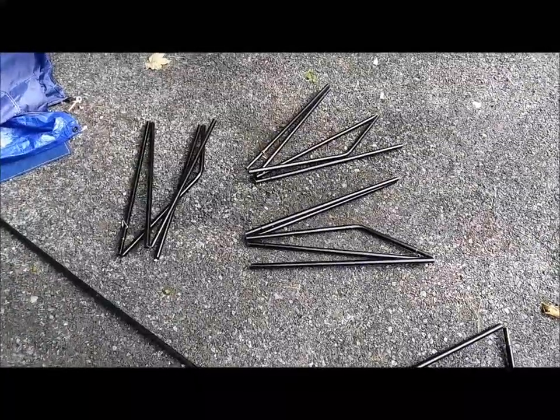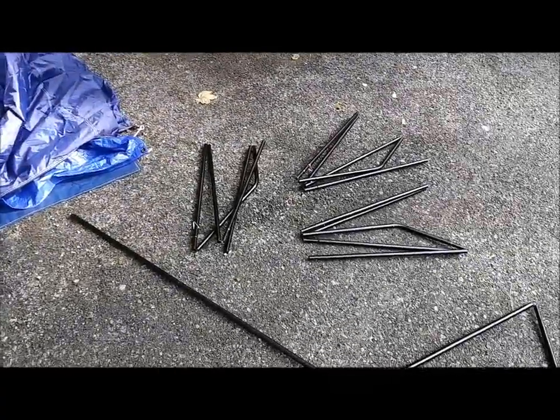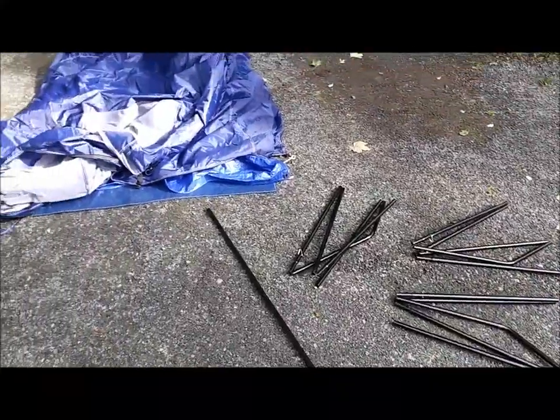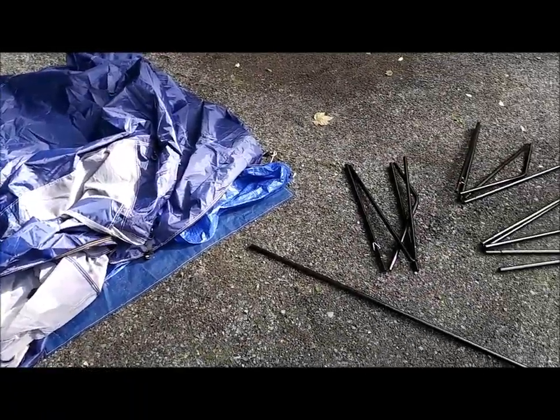As a side note, I will say that putting it up by yourself is a tiny bit tricky, obviously not undoable. This is why I'm saying you should be well rested and in a good mood when you try it, because there's a little bit of a balancing act to get all four of them up at once. But really, I've been doing it all along and it's perfectly fine.